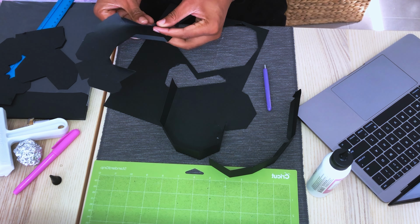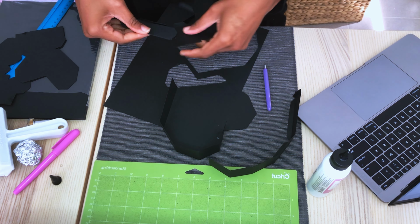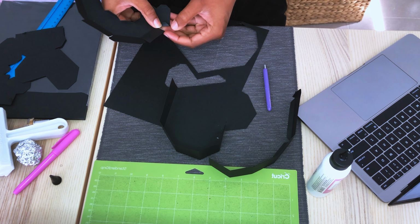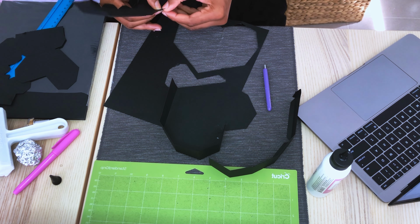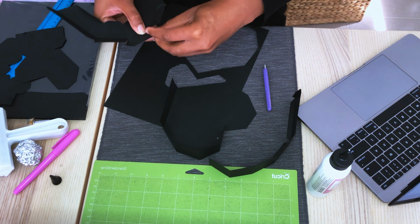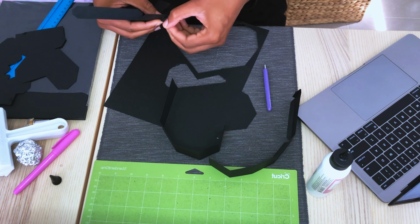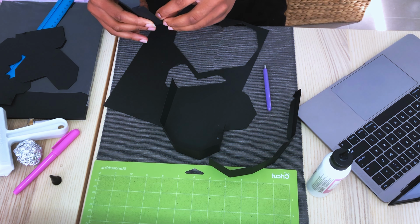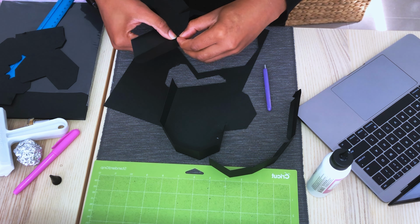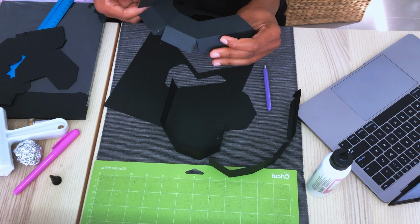So this part too, I need to fold inwards. So I'll just fold this part towards me. And then you can see there are some little parts which I need to fold too. So I'll fold them. I'm folding this small part both ways because I don't know how easy it would be. Would I need it this way or would I need, I don't know. So I just fold them both ways so that they're flexible both ways anyways. Do the same thing with this part. So yeah, done with this one.